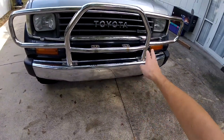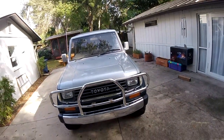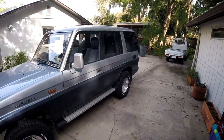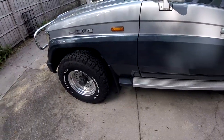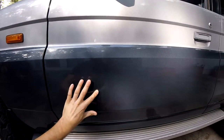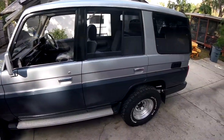Toyota grill, turbo, which is kind of obscured by the bull bar, which is another reason we took it off, because it looks really good without it. So, no rust, no rot, no corrosion, just very, very good and very clean. These aren't paint marks, this is me washing it, and the water dripping. So, gotta wipe that off.